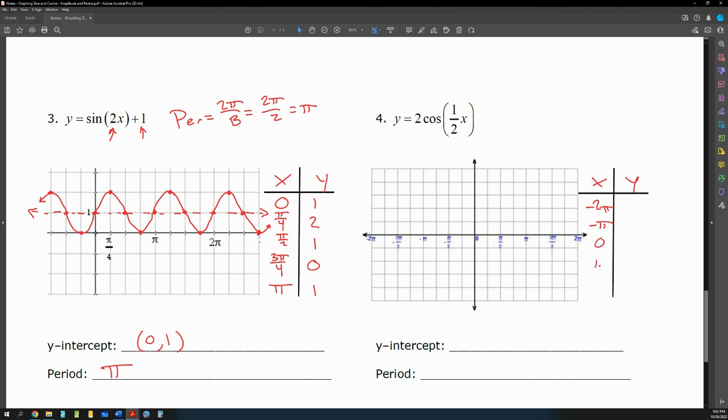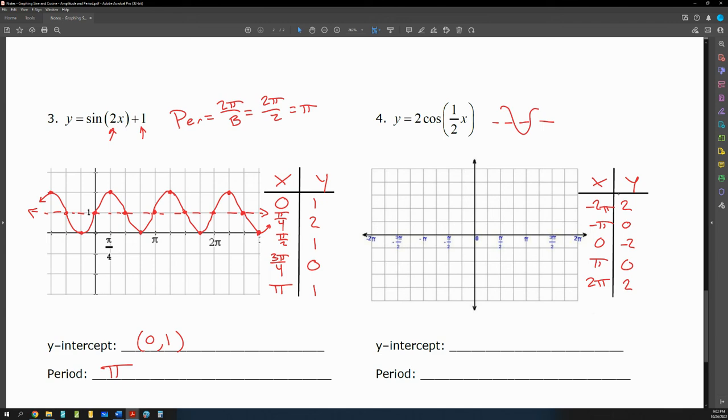And that way our graph is going to be centered at 0, 0, but it's still going to have a period of 4 pi. Notice that we're still going from negative 2 pi to 2 pi, so then our period is 4 pi. Our y values are going to be double the regular cosine. So remember, cosine starts at a maximum and ends at a maximum. We have this shape here. Starts at a maximum, so 1, but we're going to multiply it by 2. So we get 2, 0, negative 2, 0, and 2.